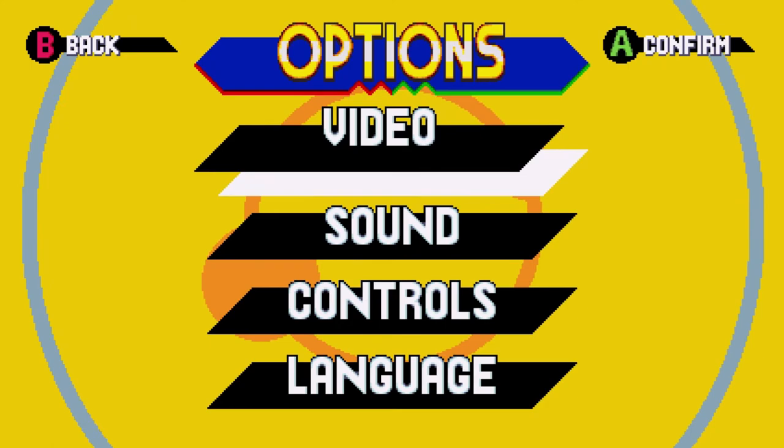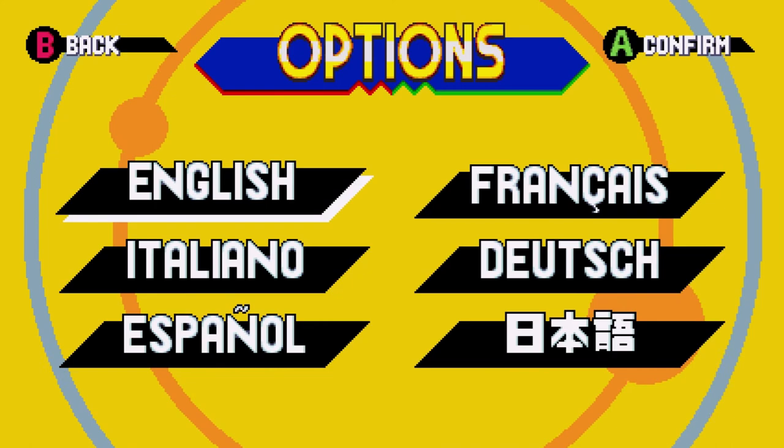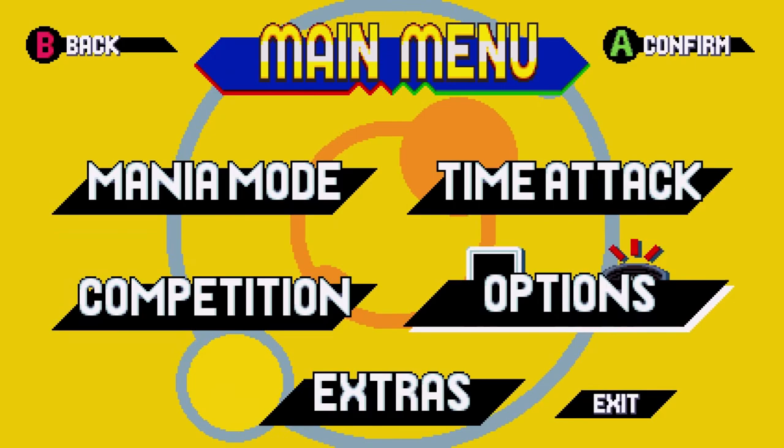And then you also get your, oops, that's not what I wanted to go to, languages, which there's not too many here, but there's enough, because the game doesn't really have a lot of text. The menus are really it. So there you go. You can have it in Japanese if you wanted to, because Sonic is Japanese. And there you go. So let's go ahead and go into Mania mode.